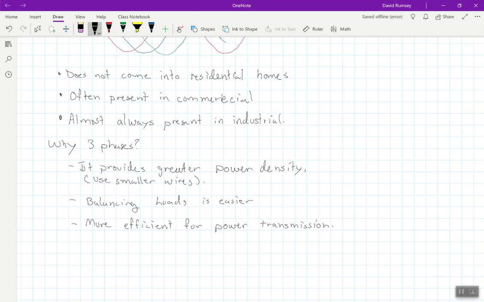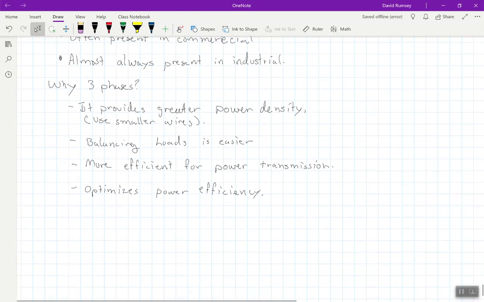So even though you might be using 3 wires transmitting 3-phase power, you're still going to save money in the end because the wires are going to be smaller, even though you'll have 3 of them versus 1. There are plenty of other reasons. This also optimizes power efficiency, or power factor. And you'll learn more about some of those things in your machines course, or if you were to come onto campus for the immersion weekend.